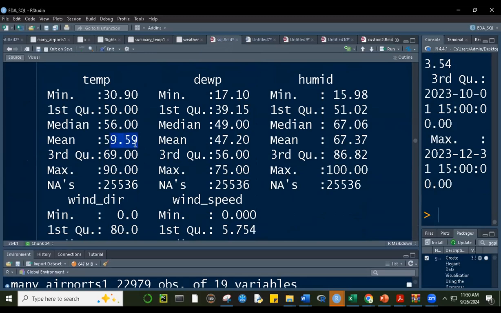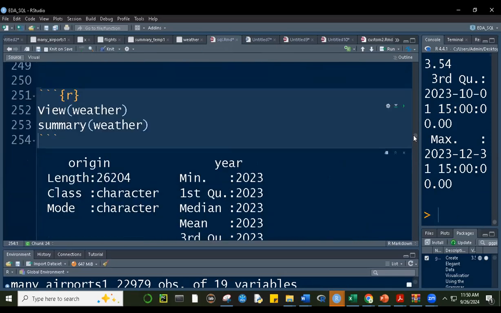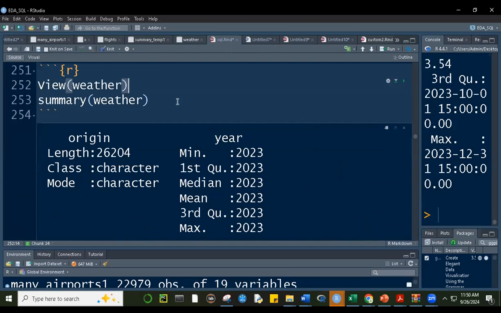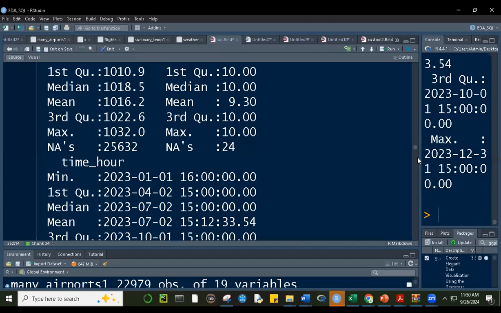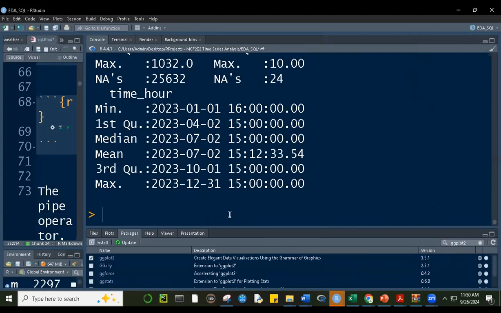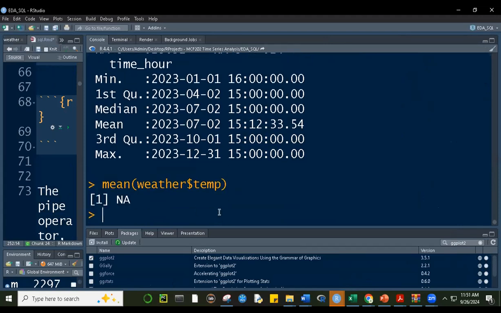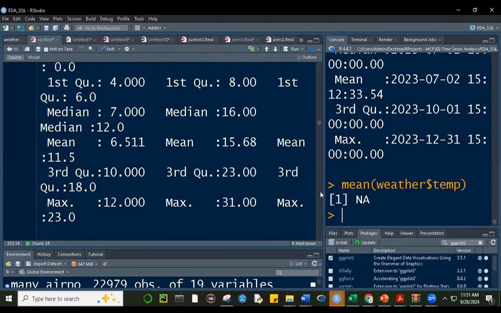However, if I get the mean of weather dollar temp, I know this will not generate an answer because there are many missing values in the temperature object.